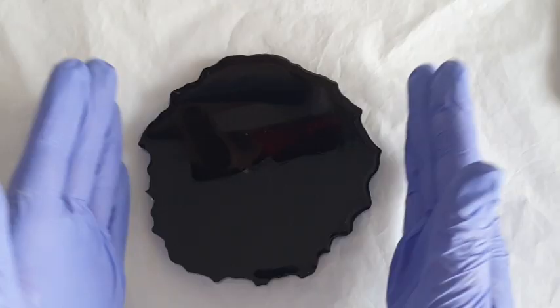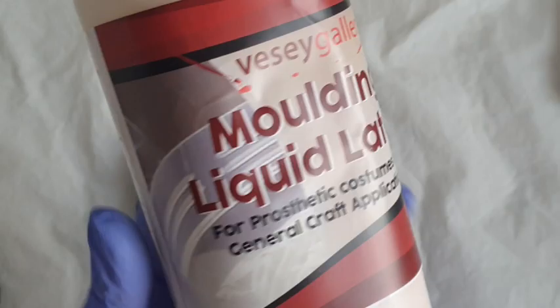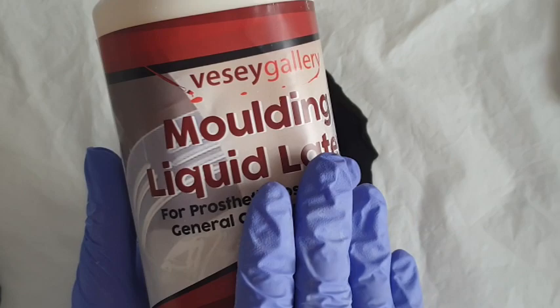If this coaster was square or a really easy shape, I would use masking tape and simply cut away the edges. But the edge on this, there's absolutely no way I'm going to use masking tape, because that will take me probably half an hour just to cut the excess tape off. This is the liquid latex I use. It is linked down below. It was quite a big bottle, and I think it was about 17 or £18, so not cheap. There are cheaper out there, but this is so huge, I feel like it's going to last me quite a long time.